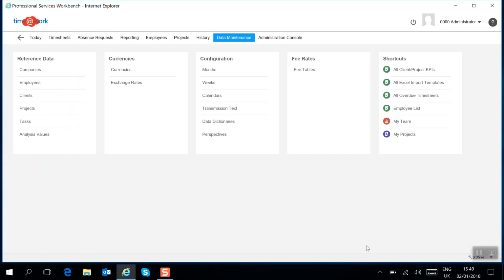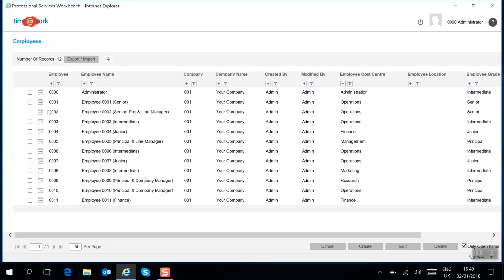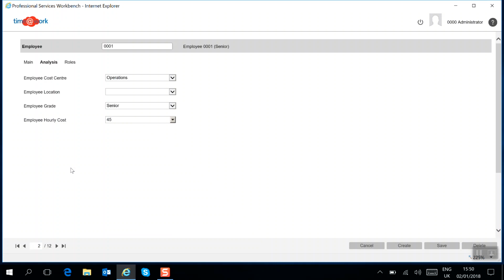Now, we saw client, project, and task. We can also look at employee. Employees also have certain required data, such as code and name, email address, login credentials, and again they have analytical fields, such as the cost center, the location, the grade, which will determine the fee rate that will apply.